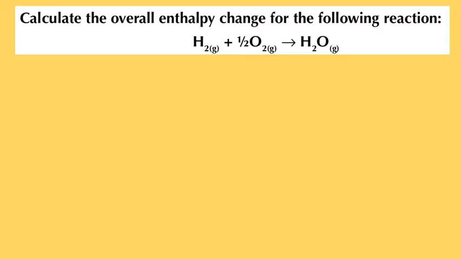What we'll do first, before we do our calculation, is draw the displayed formula of each of the components of our reaction. So we've got a hydrogen molecule, so one covalent bond between 2 hydrogen atoms, and we've got half of an oxygen molecule, and the 2 oxygen atoms have a double bond between them. You'll remember that oxygen is in group 6, so it wants 2 electrons to fill its outer shell, so it's going to form a double bond between the 2 atoms, and that's going to give you a water molecule like that.